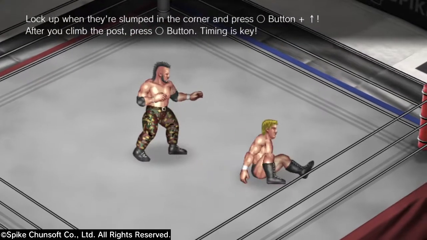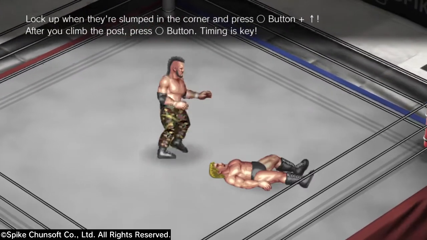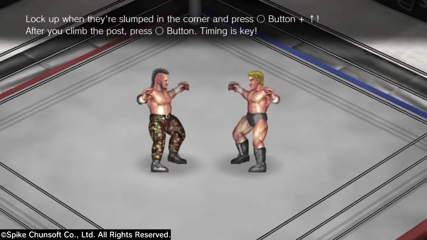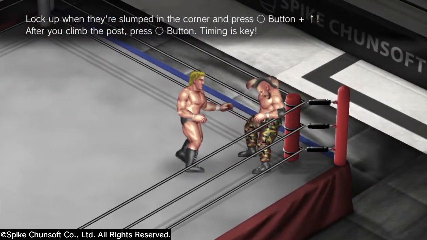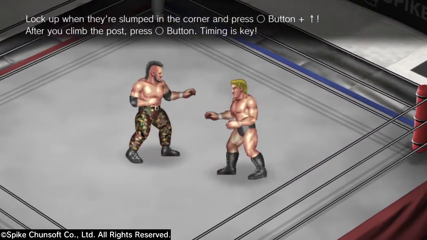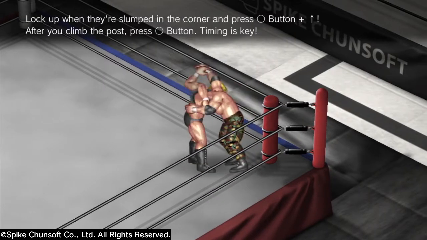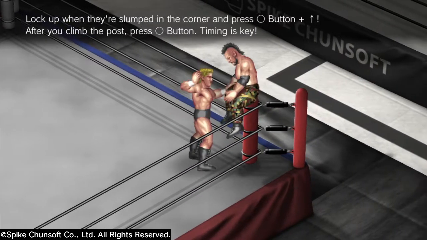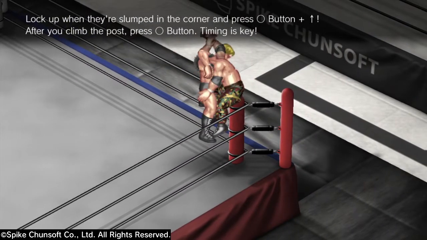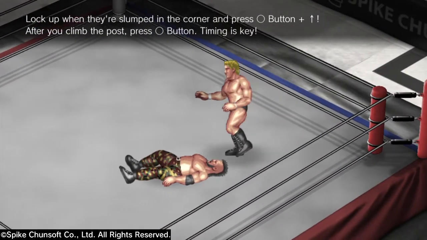Whoops. Try it again. We're going to do it a couple more times. Not so bad. Crap. It's easy to do. Game wouldn't have any value, would it? Got him. Let's hold down and circle. It's the same move. Okay. So it doesn't matter what button.